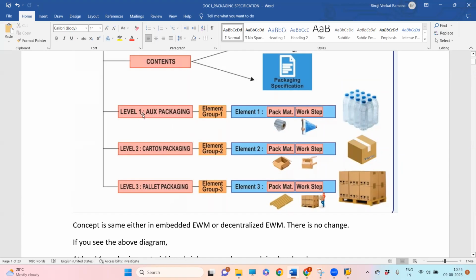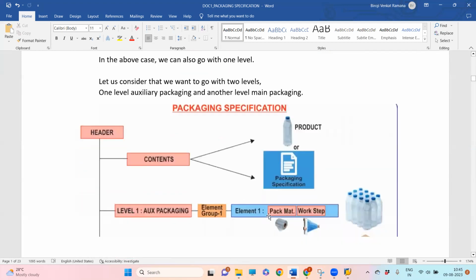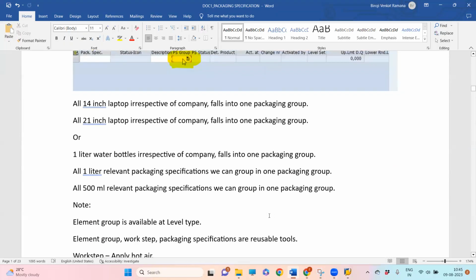In order to create a level, we have used level type and we have combined the level types into a level set. So in order to create an element, we have to make use of element type. So where do we define these element types?